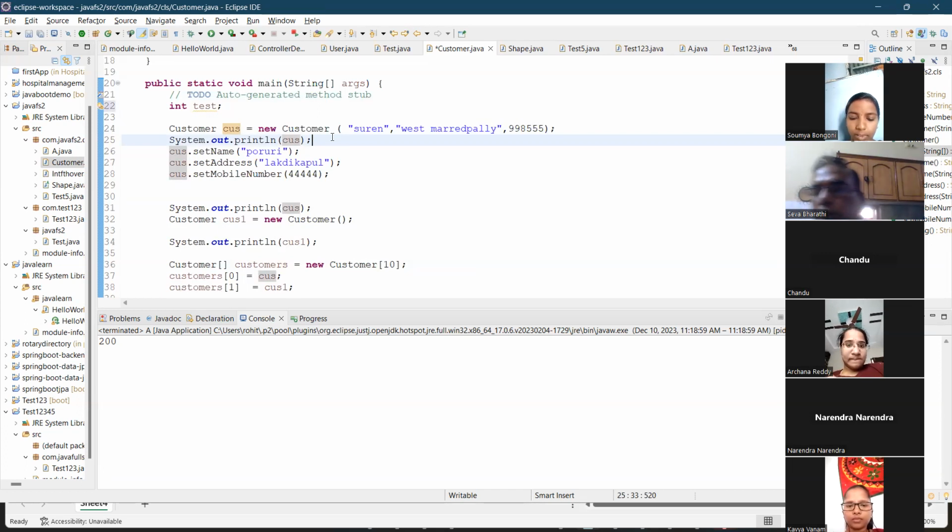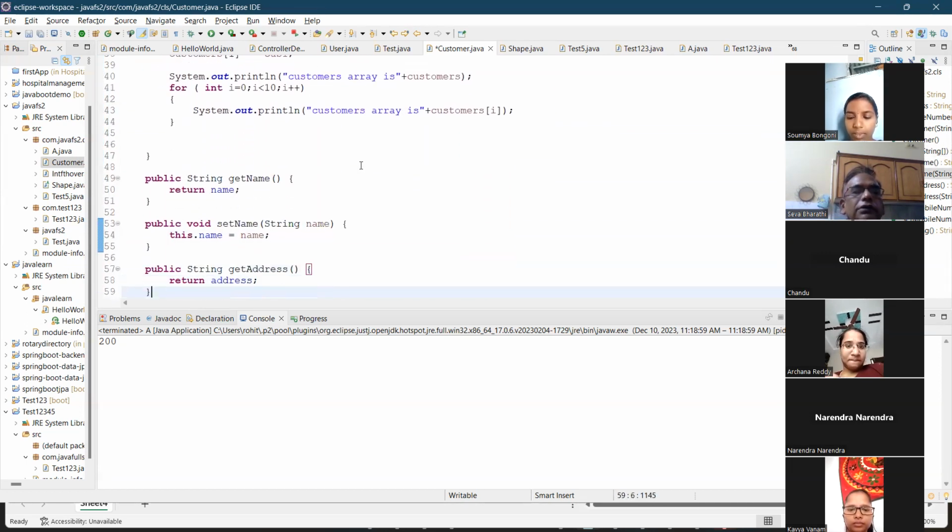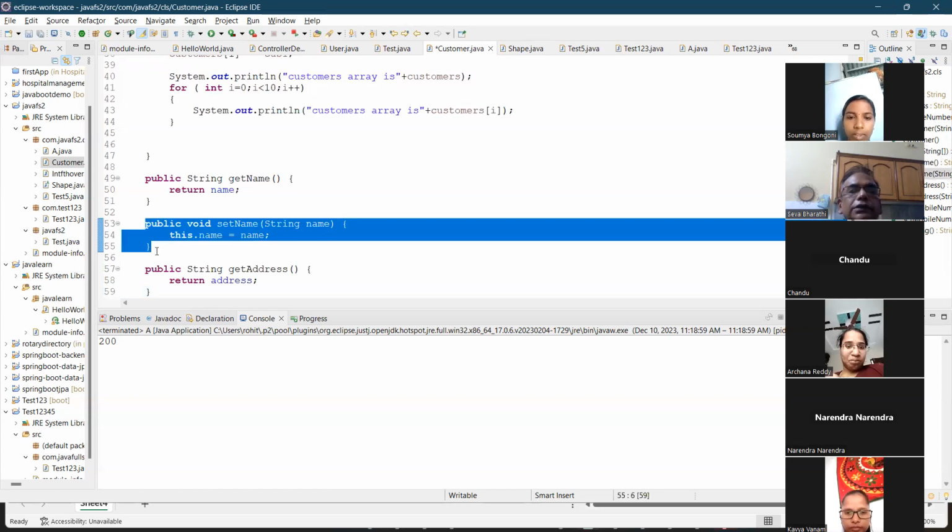So you can set the values of an object either through the constructors or using the setters. What is the definition of a setter? This is called a setter method.